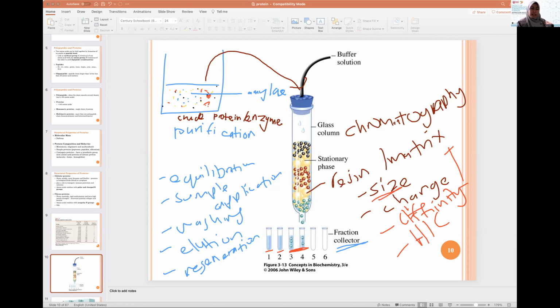And then for tubes number 5 and 6, this brown color protein comes out, and then we will have other tubes for the black protein. So we need to check in which fraction, in which tubes, our amylase, the blue color just now, will be contained.